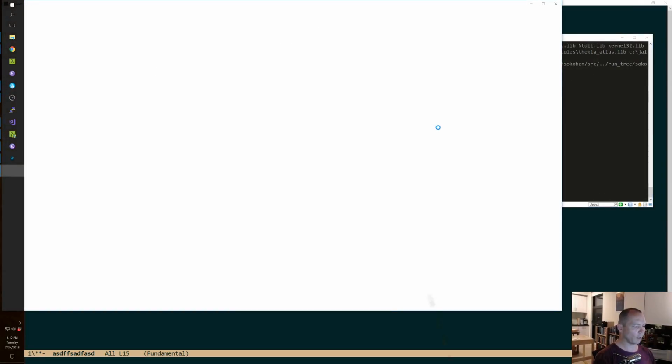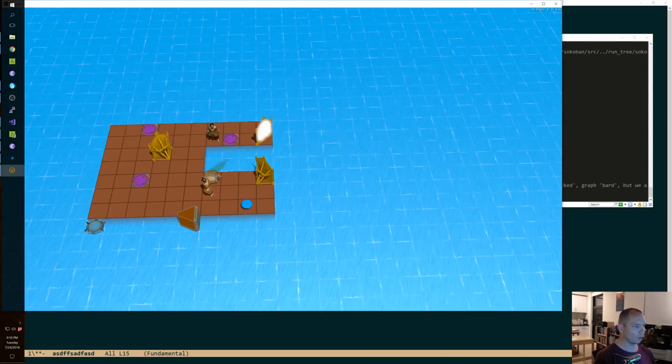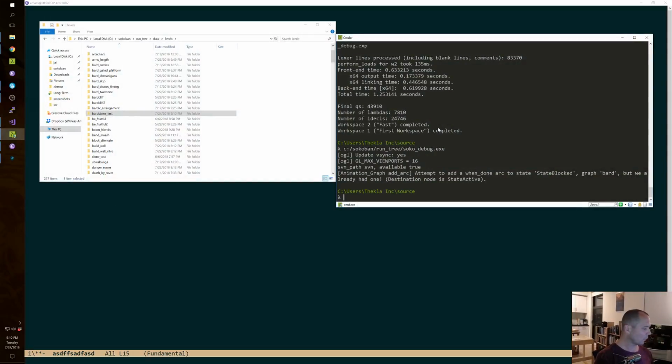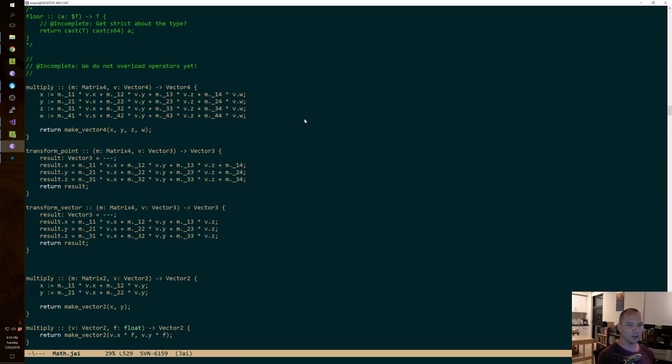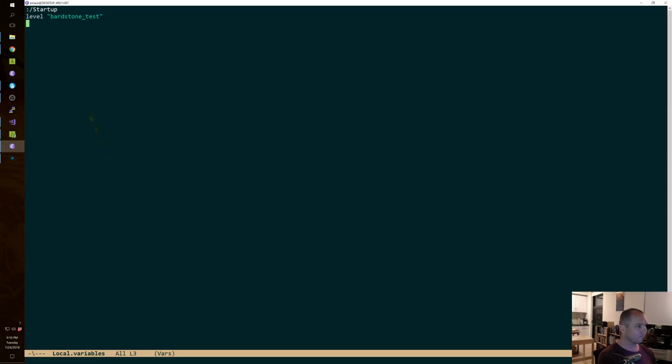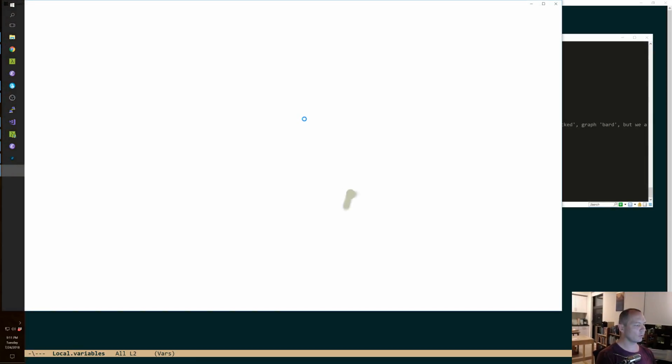So we compile, we run. All right. Let's start on a level that has Creative Commons music so that we don't get banned by YouTube or Twitch. Here's how I control what level I'm starting on. And I think that'll do it, right?